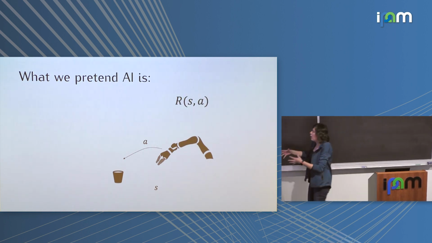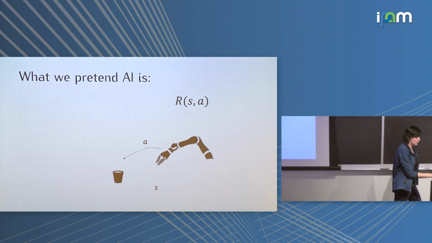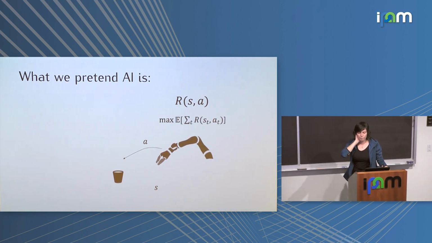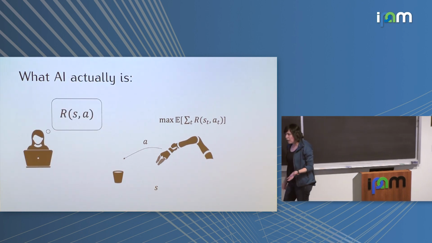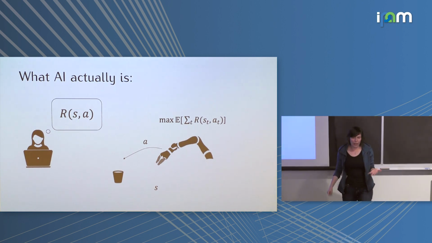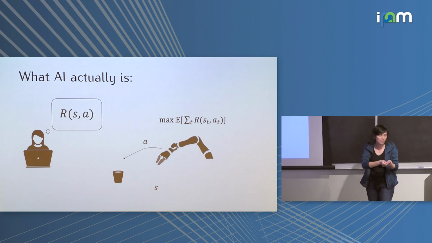And all of our job is to figure out how to get the robot to optimize cumulative reward. But I don't think that that's the problem. I think that we might have something to gain by acknowledging that it's not the problem. That's not how it works. How it works is that there's a person who wants something. And what the robot should do is do what that person wants. That's a much harder problem.